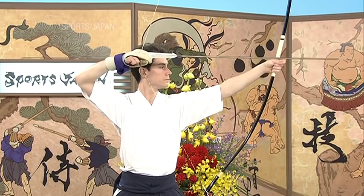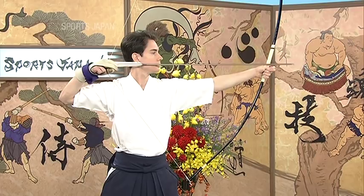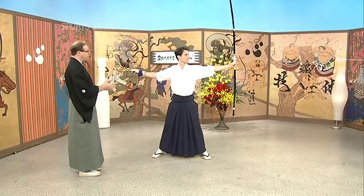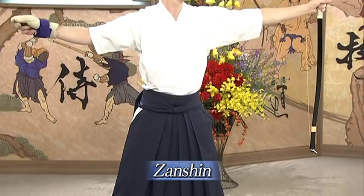As you see, the arrow is horizontal. This is now the stage of Kai, the full draw, where you strengthen the body and move until the stage of release, which is when the arrow flies to the target. And now is the final stage of Zanshin — the follow-through of the body and the mind after the shooting — where you keep a dignified posture and bring back the bow. And whether you hit the target or not, you keep this very elegant and calm posture.